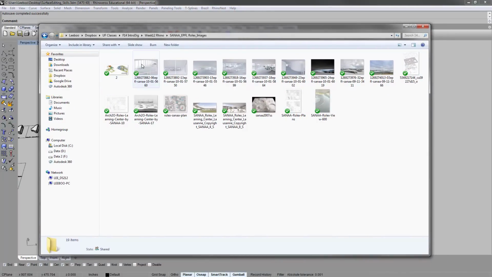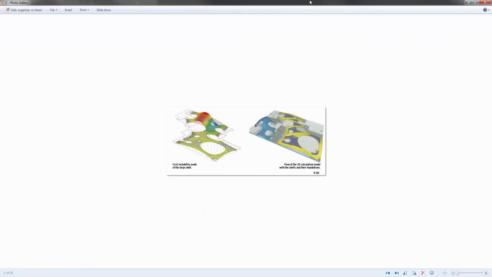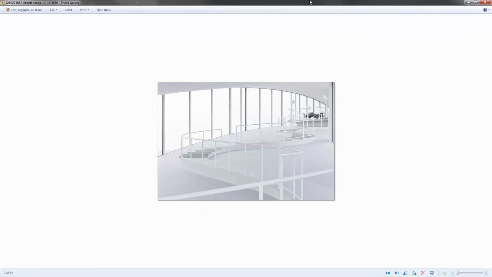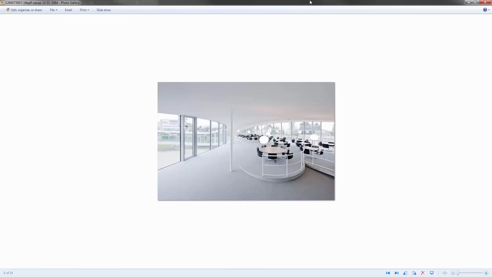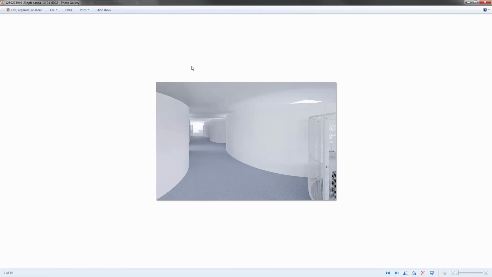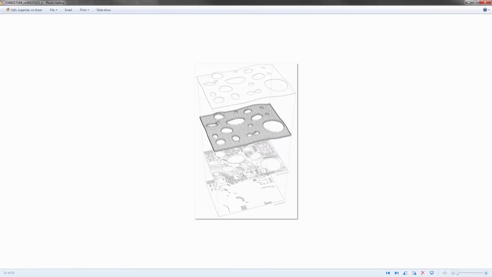So this is the EPFL project in Lausanne, Switzerland by SANAA, a Japanese partnership. I would say that this project is one of the projects that won them the Pritzker Prize in 2010. I think I have their website up here somewhere.